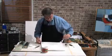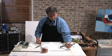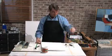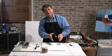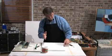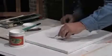Just a nice simple application there. See, this is going to record little valleys and techniques. Then I can come back and do acrylic washes. When I have acrylic washes, the pigment's going to fall into the valleys, whereas on the peaks the paint won't be there. So it creates some textural and glow effects.